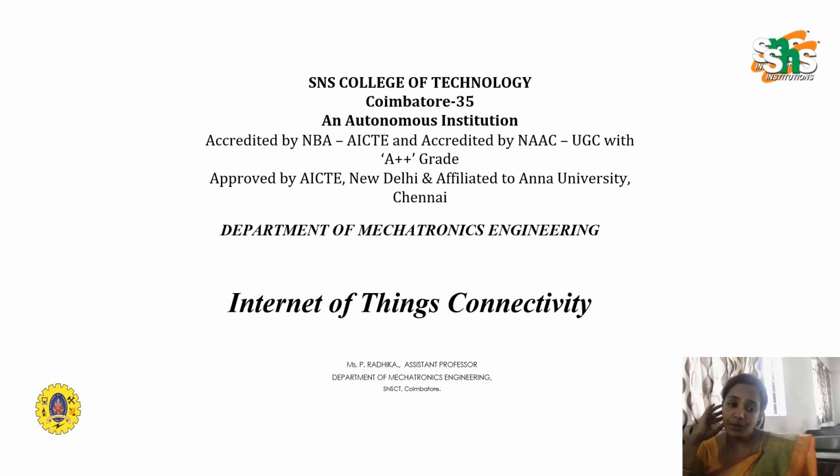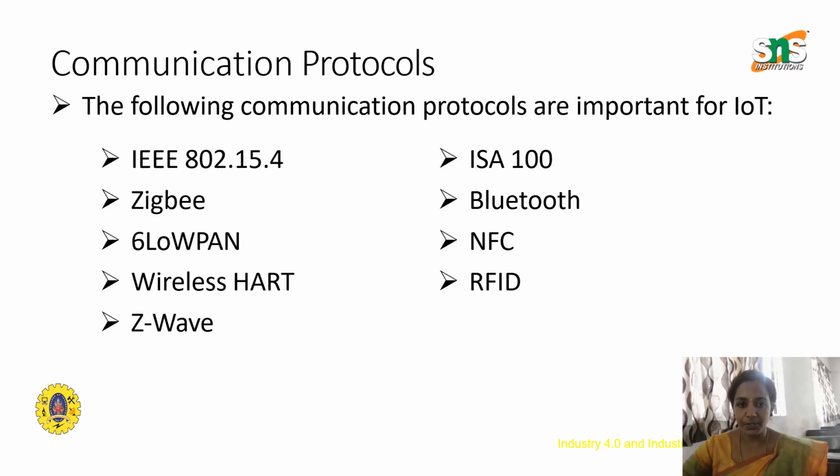All, this video is all about Internet of Things and the connectivity in Industrial Internet of Things. So here we are going to learn about the communication protocols which are necessary for two devices to communicate with each other. The following communication protocols are important for Internet of Things. These protocols, of course, we have to remember.